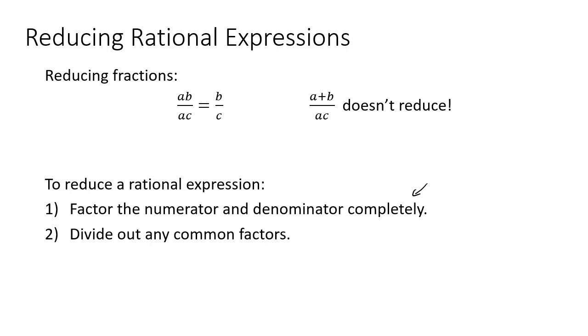Because these are polynomials we're working with, if we factor it, we take essentially what is addition, and if we can factor it, it turns it into a product of factors, multiplication. So we're potentially taking something that doesn't reduce in its base form and turning it into something that we can handle, something where we can cancel out like terms. So once we factor both the numerator and denominator completely, we look for any common factors, and then we reduce.